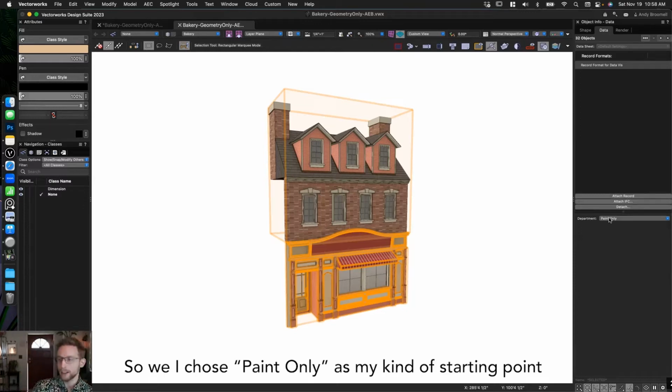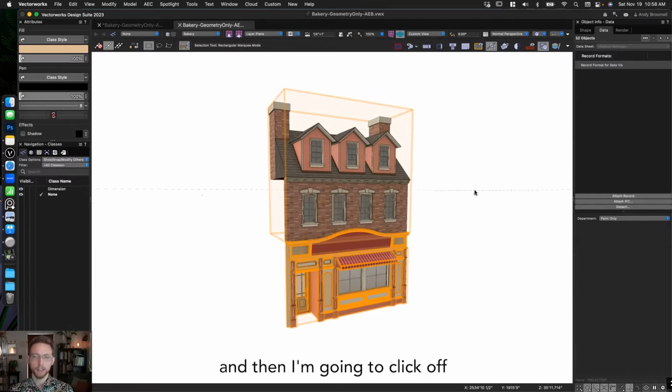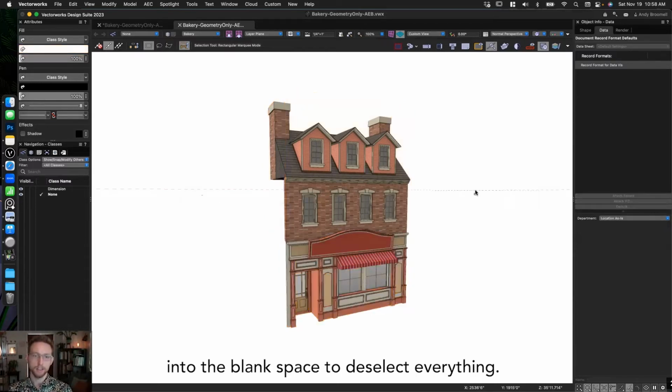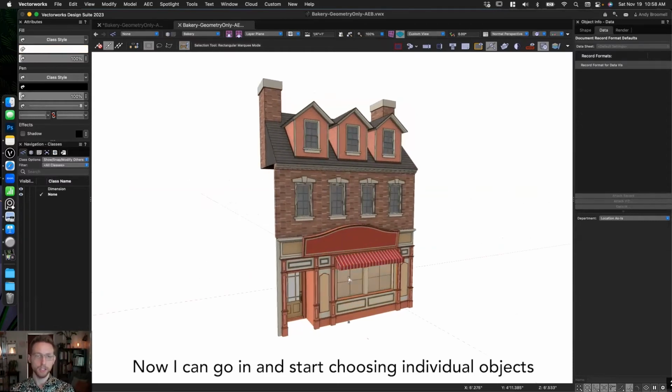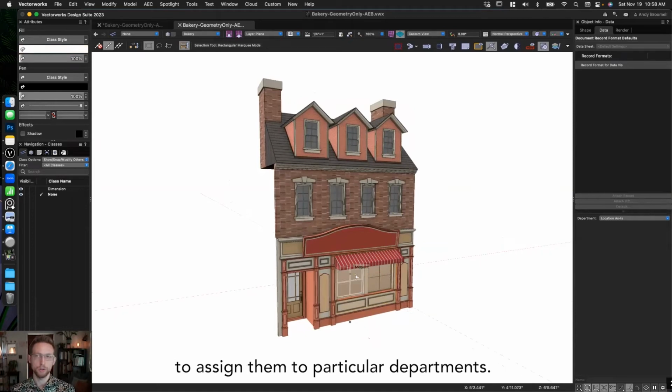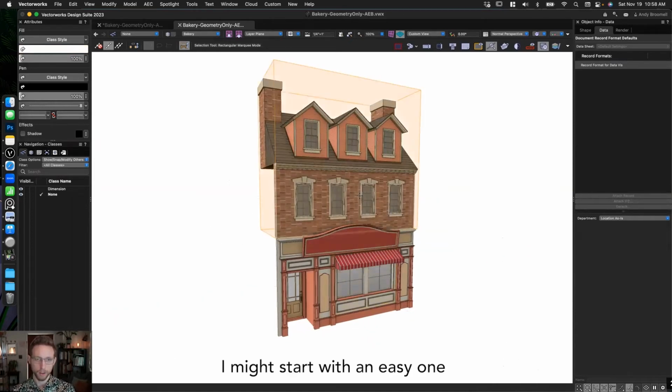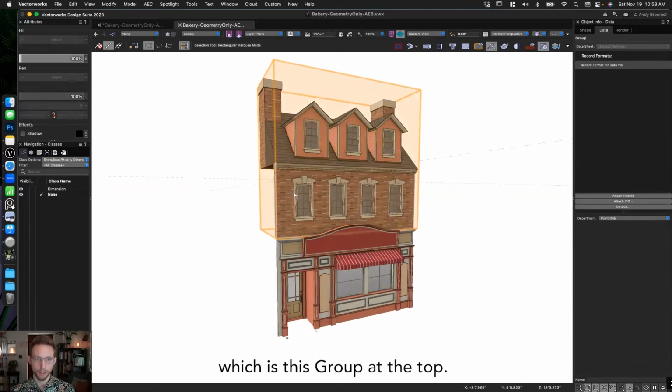Okay, so I chose paint only as my starting point. And then I'm going to click off into the blank space to deselect everything. Now I can go in and start choosing individual objects to assign them to particular departments. I might start with an easy one, which is this group at the top.